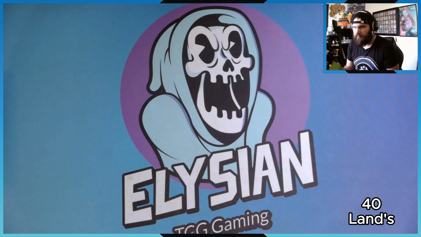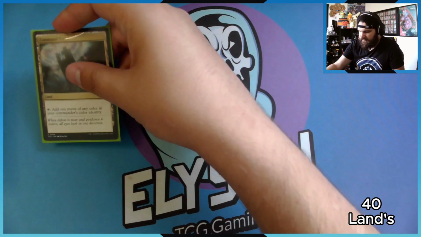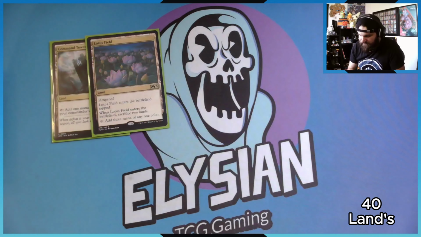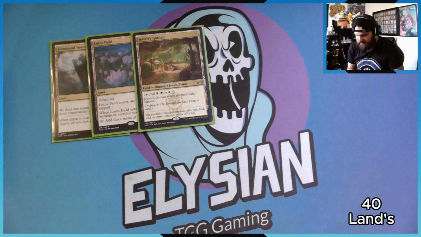Next, for the regular lands, obviously we're running a command deck, so we have Command Tower, and that hasn't changed. Neither has Lotus Field. Jetmere Garden hasn't changed. Those lands haven't really changed at all. What has changed though is I'm actually running 3 of the bounce lands.